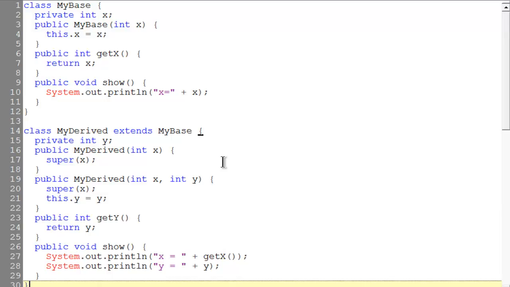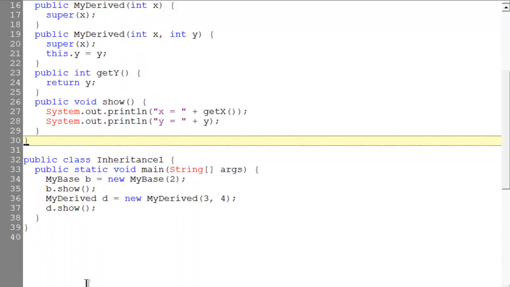So, let's go back down to the main. In the main portion of it, on line 35, we have b.show. Because we're going directly to the base class, MyBase, the show method being called will be the one associated with the base.